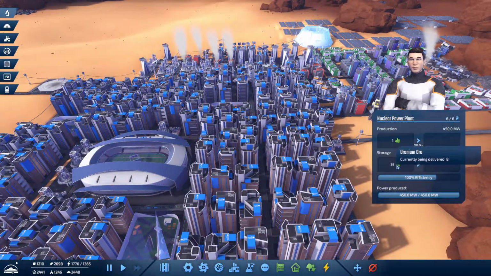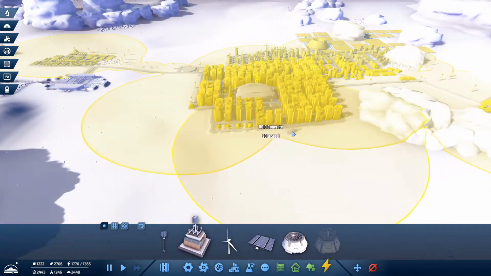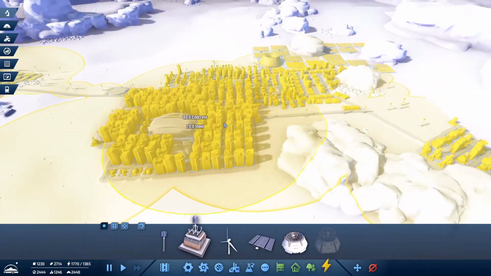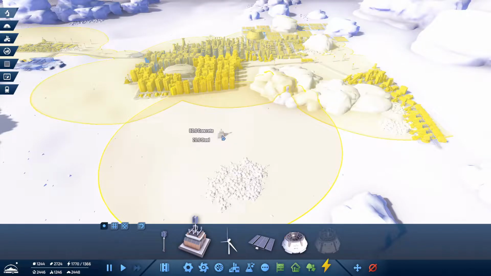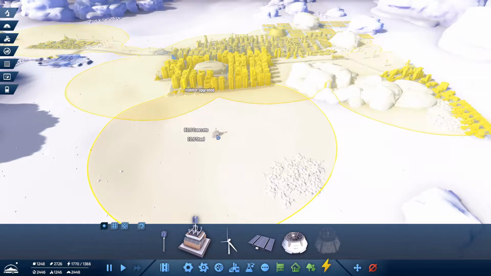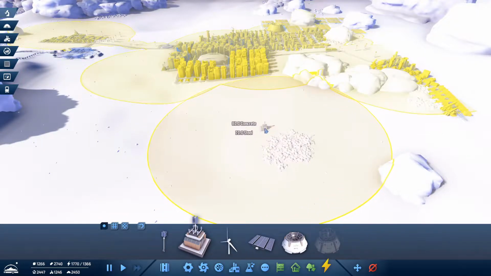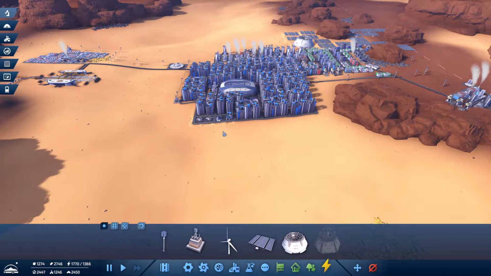Yeah, we are keeping on top of that. Currently being delivered 8. Okay. We may be able to hit 40 there. What's our power like? Oh yeah, we'll be running out of power here soon. Could do with like a power one here maybe. Or even somewhere down here maybe, so I can make the most of our space. Even maybe over a little bit more. There maybe. Because these are going to struggle to get power soon.